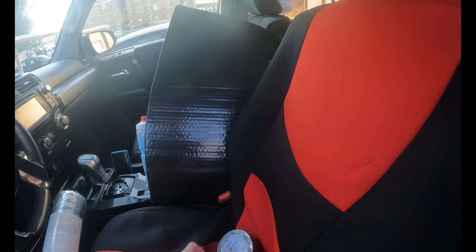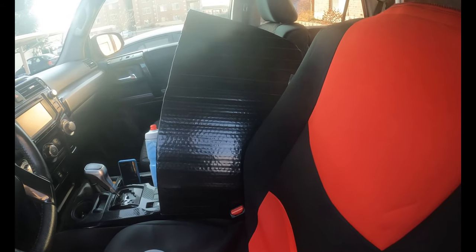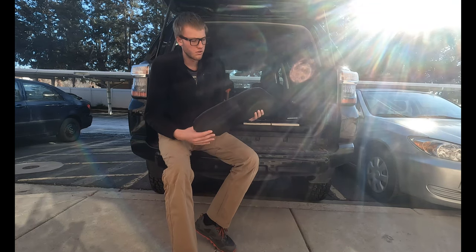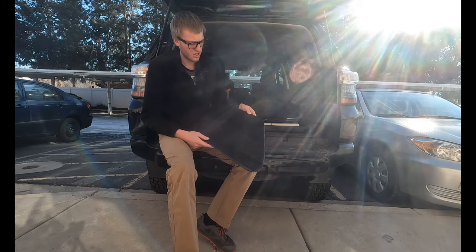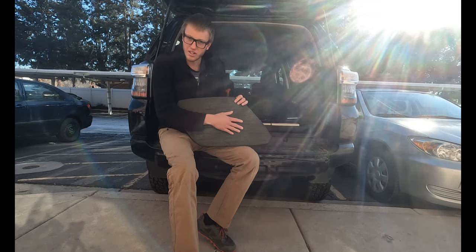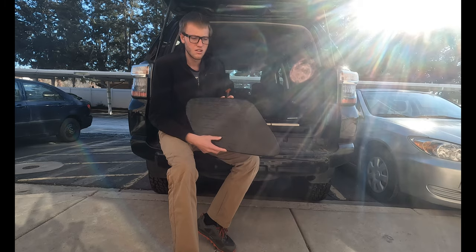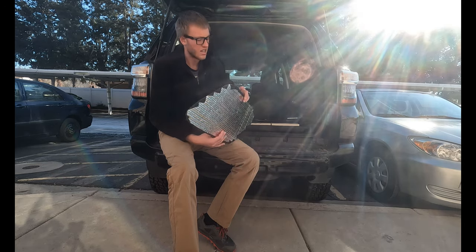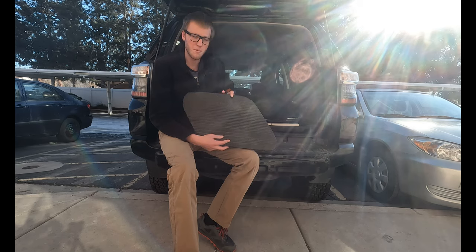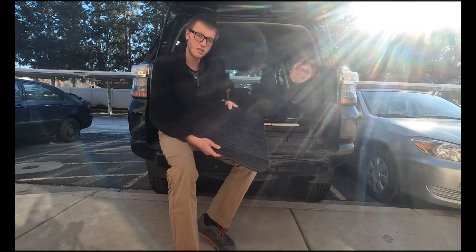I've also got some duct tape to put on the outside, just a Sharpie to mark out the insulation, and a pair of scissors. When I first started looking into what I wanted to put in the windows, the majority of what I read online suggested getting this sort of insulation but then spray painting one side. A lot of people complained that the spray paint wouldn't stick and would sometimes come off into the windows, so I ran across a comment suggesting tape instead, and so far I haven't had any issues.